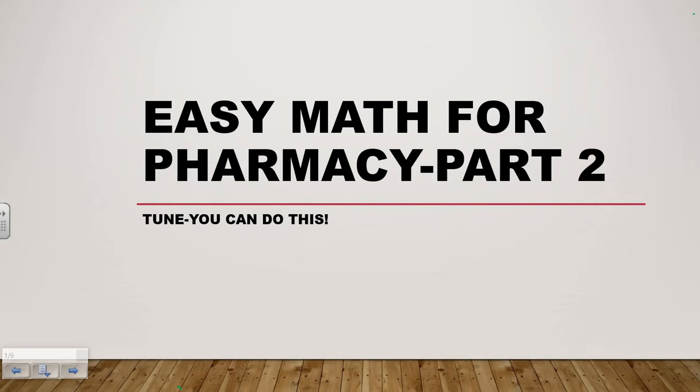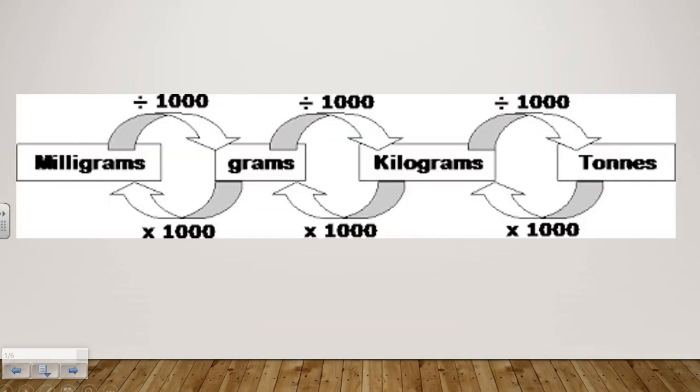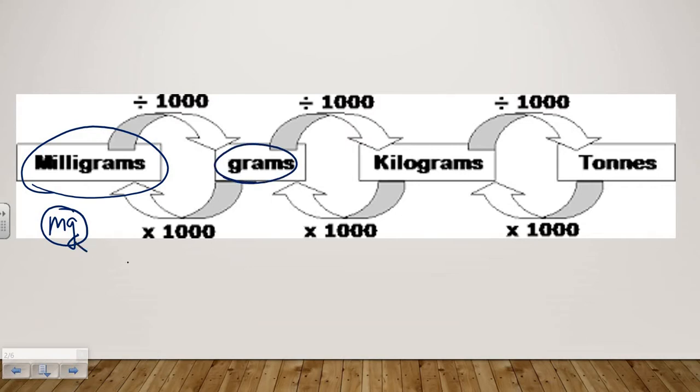First, I want to just talk a little bit about unit conversion. Okay, because you may come across this in the pharmacy. We've been talking about milligrams, and that's a unit of measurement. But you need to know sometimes your medication may be expressed in grams. So to get from milligrams to grams, you times by 1,000.